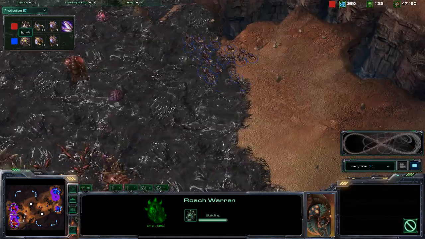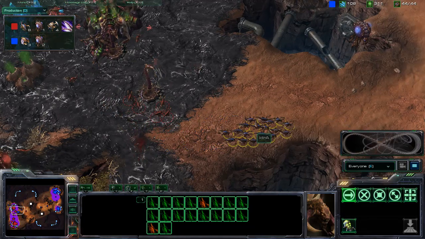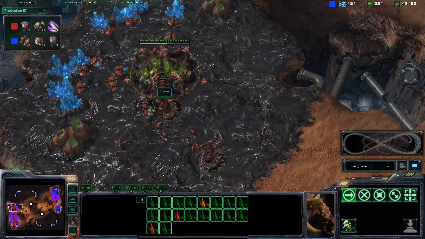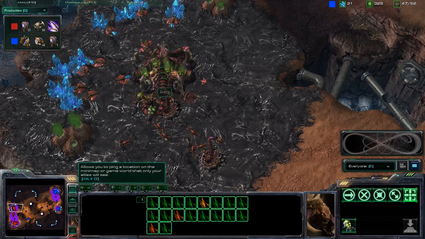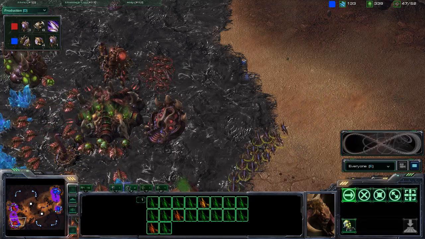He's already got his main, or his expo up. But there he goes, abusing those rocks. And again, just running away from those spine crawlers. And I'm not sure that that's the best option right now. But he's going around again in that little loop around the base.